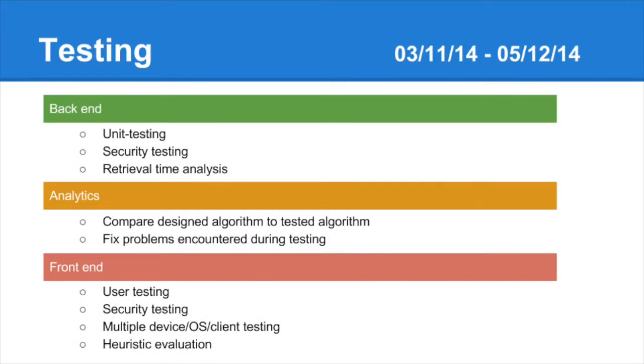Testing began soon after development. We focused solely on unit testing and security testing for the backend. For analytics, the plan revolved around testing the designed algorithm to the tested algorithm. Usability is fundamental for the front end, hence why we paid careful attention to the user testing. We also carried out cross-platform testing and a heuristic evaluation.